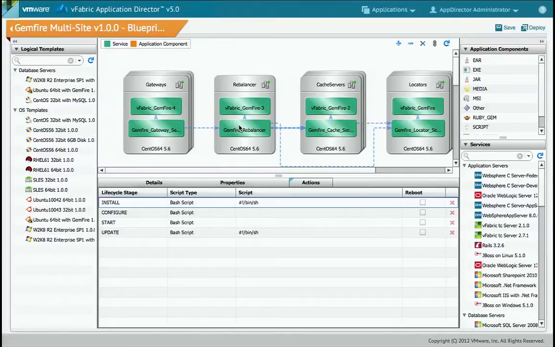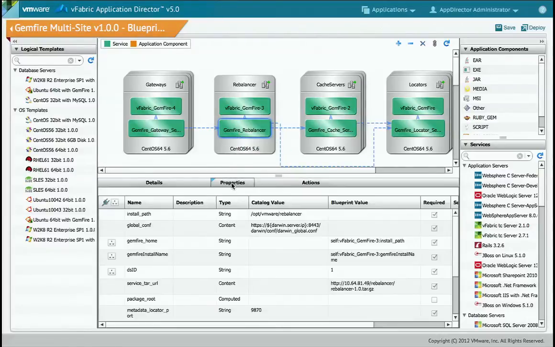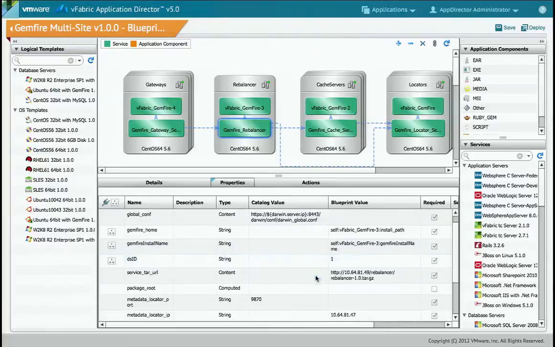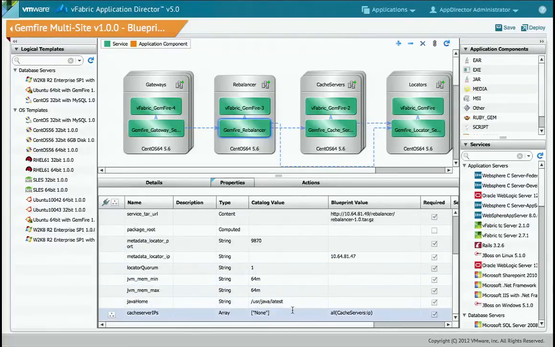So if I scale the cache nodes out, then an automatically computed concept in the model, that is the list of IP addresses for all the nodes, changes. And as a result, the model knows that the rebalancer is dependent upon that. And right down here, this last item, cache server IPs, it depends on all of the IP addresses for the cache servers.